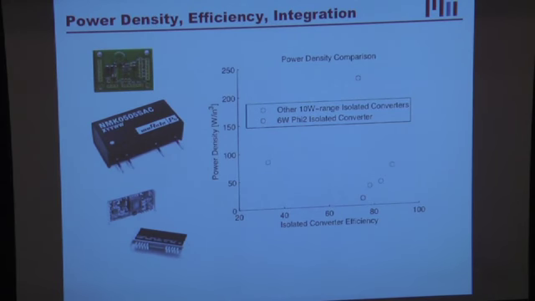Now, I went up more than a factor of 100 in frequency, and I only got about a factor of 3 in power density, and that's because I had to make up for the fact that I've now gone to a batch fabricated printed magnetic structure with no magnetic materials, so that forced me to drive very far up in frequency. And nevertheless, I can get a factor of 3 in size and better integration and consequently better reliability than I can with a more conventional design.